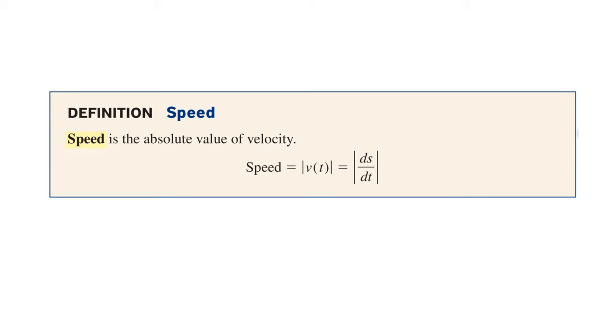So velocity tells us how fast something is moving, but it also tells us the direction of motion. So when velocity is positive, we say the object is moving forward. When the velocity is negative, the object is moving backwards. But if you think about it, if I were to drive a car backwards, my speedometer that tells me how fast I'm driving doesn't show negative 30 miles an hour if I'm driving backwards home. So we call speed, how fast something is going, the absolute value of velocity. We take directionality out of velocity, and that gives us speed. So here's our definition of speed. Speed is the absolute value of velocity.